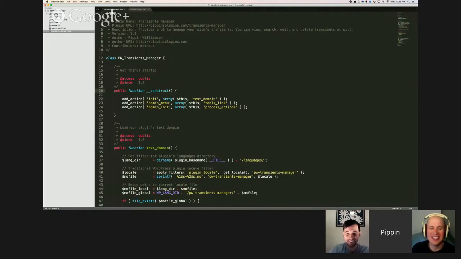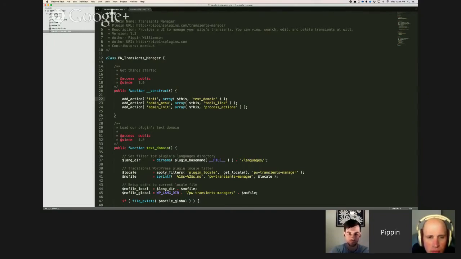What a lot of people will do is in their constructor they'll have a method in their class called init or hooks or something like that, and then they'll put them there. Now in this case, I just added them directly to the construct method. Now, WordPress has a Hooks API, which is really the backbone of the plugins API, which is add action and add filter. I'm not going to get into exactly how those work, but if you're going to write plugins, there are things that you have to know how to use because they're used all the time.